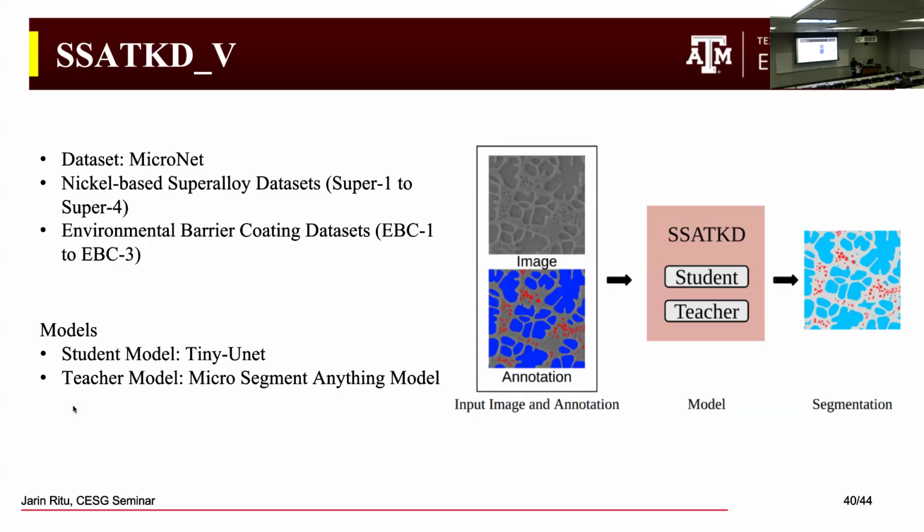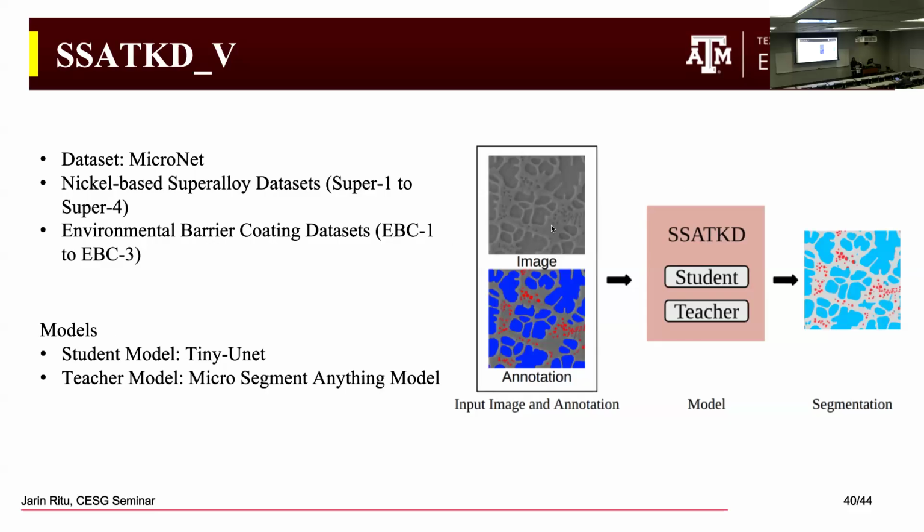So for this purpose, I am using a tiny version of the UNet model. As you may know, UNet is the most popular segmentation model, so I'm using a tiny version of it with fewer parameters. I will show it. And for the teacher model, I'm using the micro segment anything model. Segment anything model is a foundation model for doing segmentation, and micro segment anything model is especially for microscopy images. So the process will be similar.